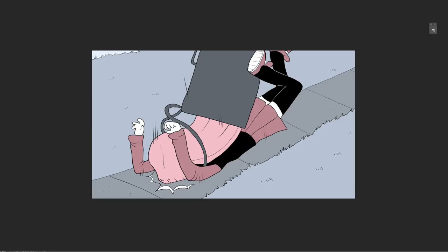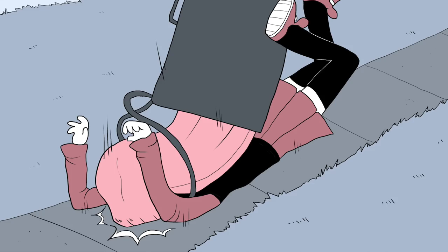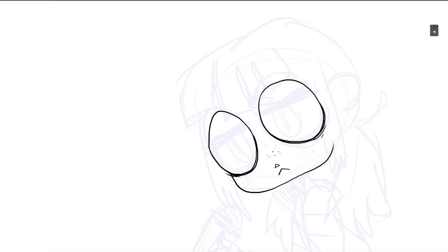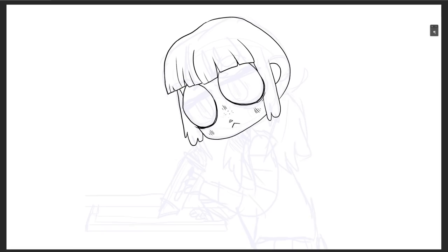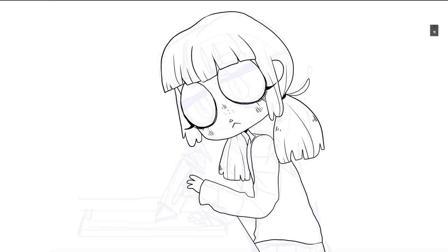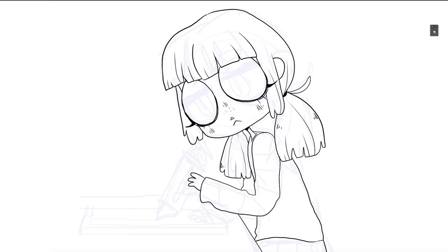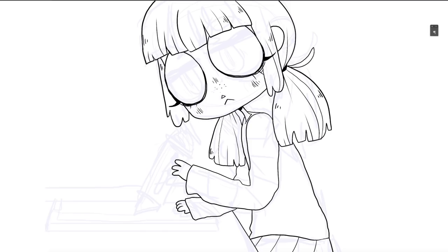The next embarrassing story happened when I was in a painting class in second year. For those of you who don't know, when you're doing watercolor with really heavy-duty watercolor paper, sometimes you have to tape the paper to a board, get it really wet, and let it sit there overnight so the paper stretches itself out. It's kind of like pre-washing fabric so it doesn't shrink after you sew it. Once you do that you have to use a heavy-duty exacto to cut it out from the tape, because that tape never comes off.